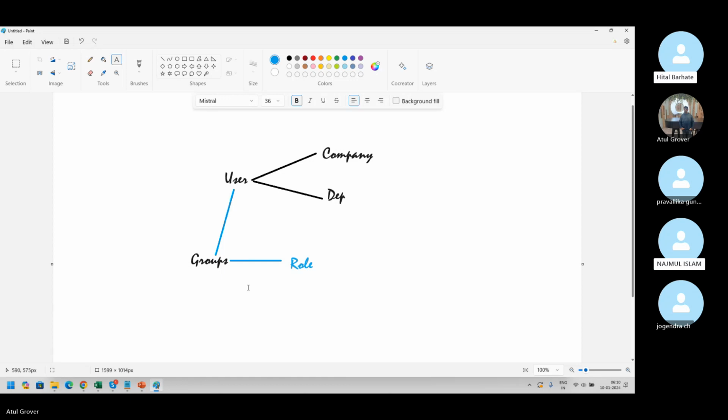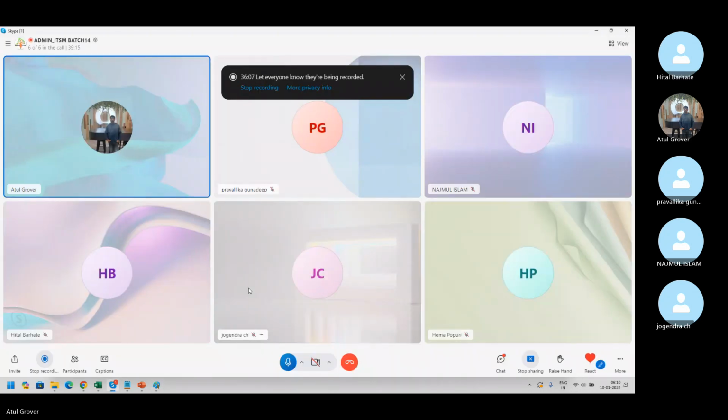So we assigned only one role, no? That was only for batch 14, but during the practice I said create 7 to 10 users, create 5 or 6 groups, and you can put multiple members in a single group and multiple roles to a single group as well. You are a girl, you are a daughter, you are a wife, you are a mommy, you are an aunt, anything you can become.